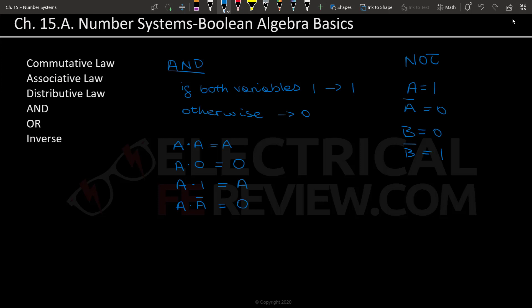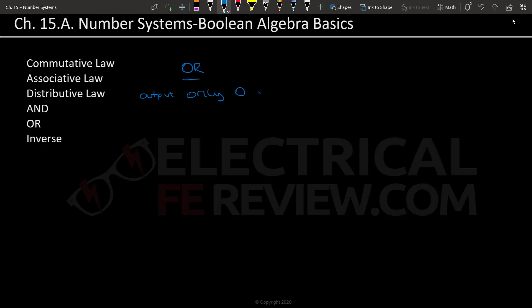That's a nice little pattern that we should know for Boolean algebra. Now let's go over OR. For OR, the output is only 0 when both variables are 0. Let's look at A or A. This will either be 0 or 1 and in both cases, we will end up with A. Basically, if A is equal to 0, 0 or 0 will always be 0. But if A is equal to 1, we will have 1 or 1, which is 1.